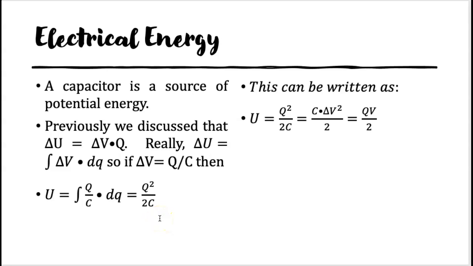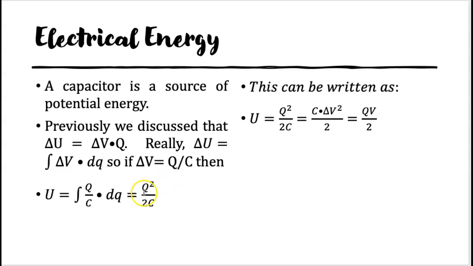We also like to talk about electrical energy since we're storing electrical energy in a capacitor. So we had been kind of working with a basic formula to talk about the potential energy in terms of voltage or electrical potential difference in charge, but it really was an integral. And so if I take my capacitor equation that I had given you on the previous slide, C equals Q over delta V, that means delta V equals Q over C. And now if I plug that into my integral here, I have Q over C dQ, and when I integrate that, I would get Q squared over 2C.